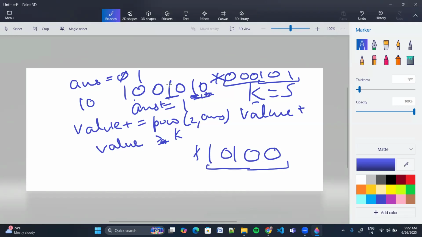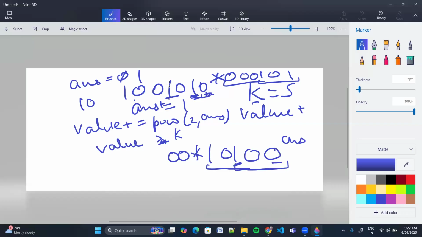So after this point, we'll just include 0. The main conclusion is start from the back. If 0 is there, increase the answer. If 1 is there, don't increase the answer till you check the value.